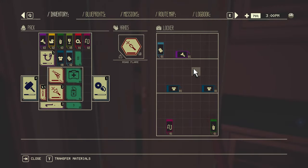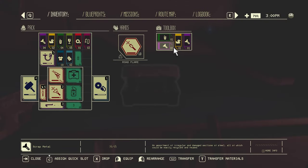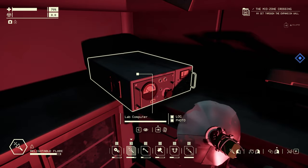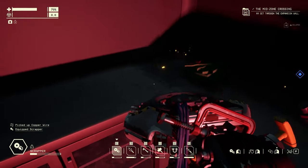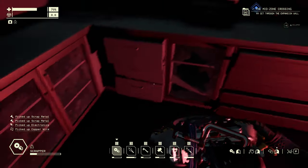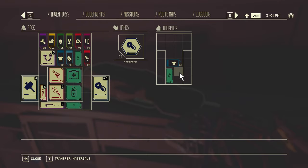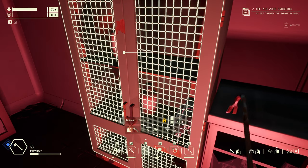Alright, let's see what we've got. It's been a while since we've had an opportunity to raid some of these places. I keep sorting instead of grabbing. Should probably also use the number keys instead of the mouse wheel, my lord. New mistake. Yeah, I will need to get through you.